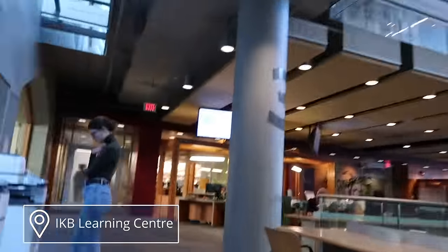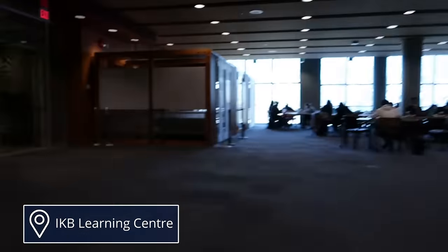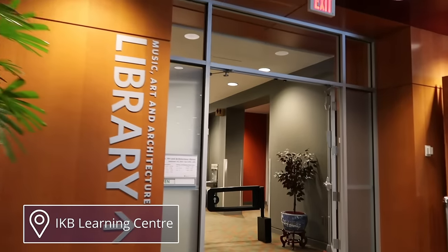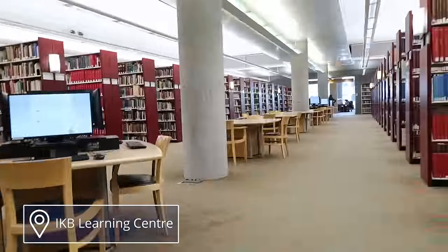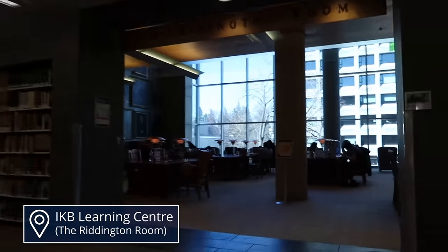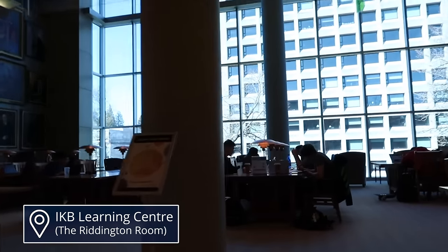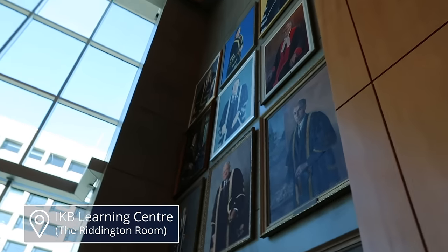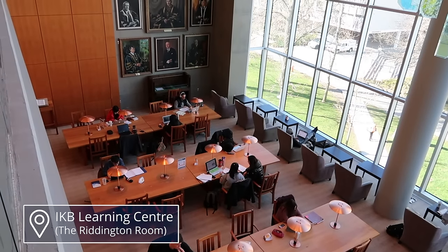Just outside this room there's a desk where you can borrow equipment like laptops, tablets, recording devices, chargers, and other things. The chargers come in really handy in case you forgot yours at home. And now we're coming to one of my favorite study rooms, which some people call the Harry Potter room because of its style and the paintings on the wall. I didn't know where this was until way later into my degree, but I'm really glad I found it. It's a great study spot — I love its look, it's really quiet, has high ceilings, and gets lots of natural light.